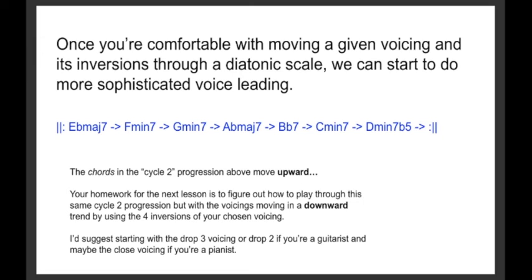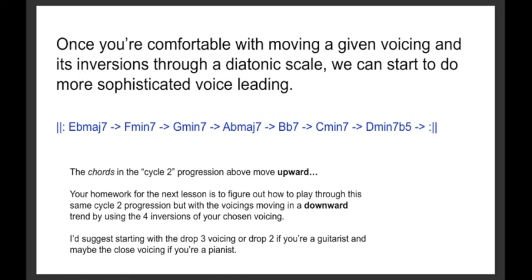Abstractly, it's moving upward. There's an upward trend. But ultimately, this is going to sound kind of obvious. And if we apply the same idea to, say, a cycle 4, then if you just move everything up a fourth, you're going to quickly run out of fretboard or keyboard or whatever. So instead, you want to have less motion in the way that you voice things, so that the voices move more like weaving and less like all moving up and then moving up again. We don't want all the voices to move exactly in the same direction.